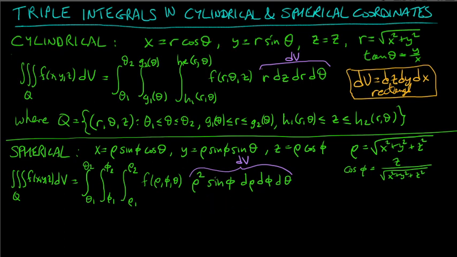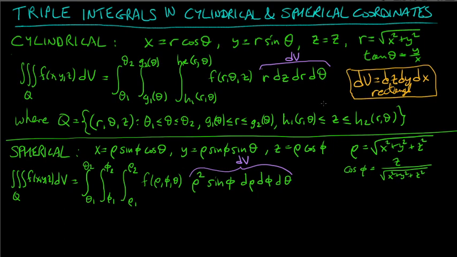For now, just assume that whenever you're converting to spherical coordinates and you need a dV, if you're doing dz dy dx and you want to change to d rho d phi d theta, you have to multiply by this rho squared sine phi. In the same way that for cylindrical coordinates, you have to multiply by r. If you forget the r, or the rho squared sine phi, you're going to get the wrong answer. So please don't forget it. It's on your formula sheet, so whenever you need to switch to cylindrical or spherical, look at the formula sheet and remember, oh yeah, I need the rho squared sine phi, or I need the r.